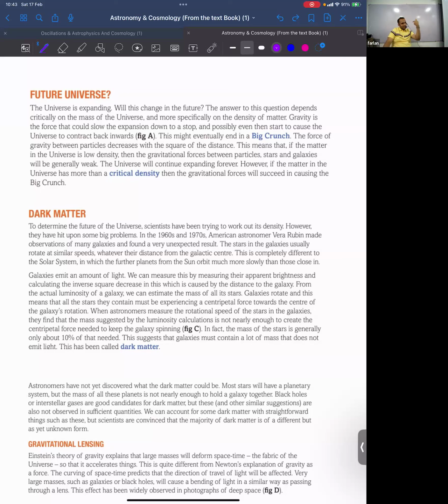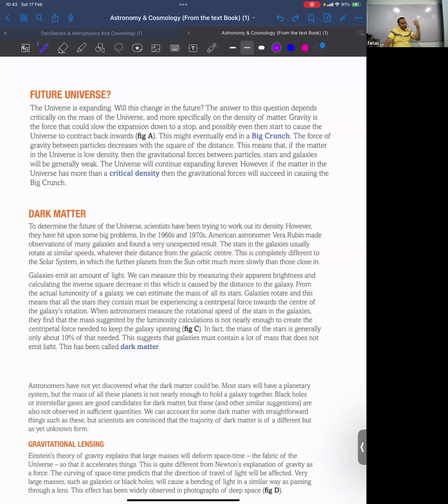Because of dark matter in the universe, which absorbs the light and doesn't give out light, we don't know how much dark matter there is. Without knowing that, we don't know the mean density of the universe, and so we don't know the ultimate fate of the universe. Whether it is going to keep on expanding forever, or will it expand up to a certain point and contract again.